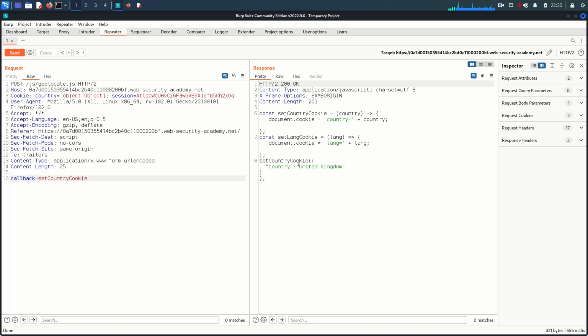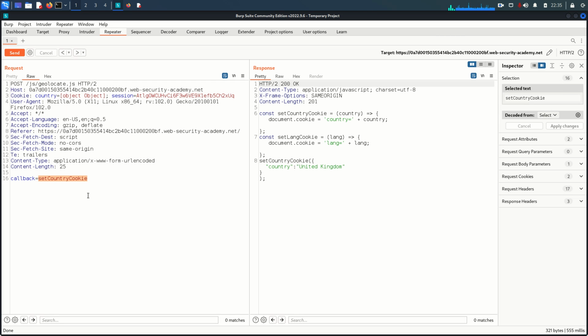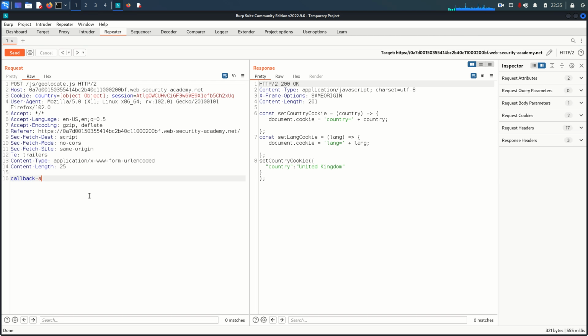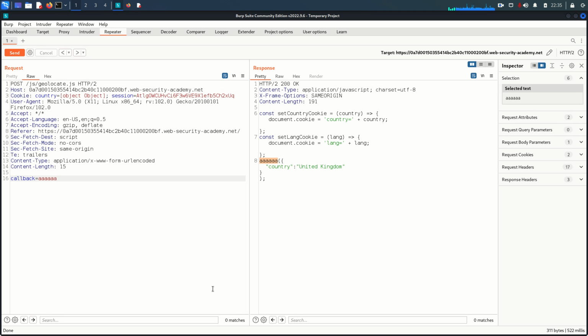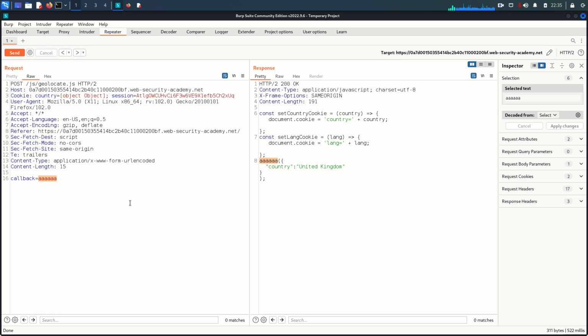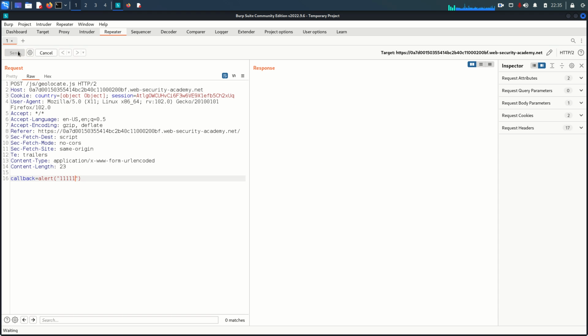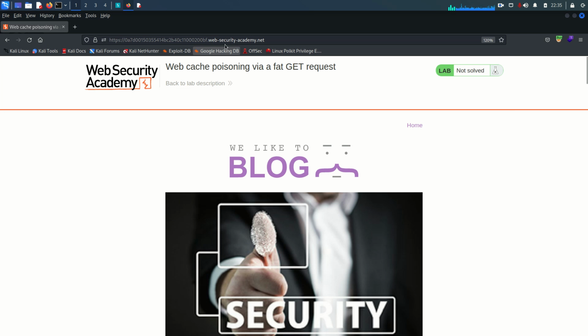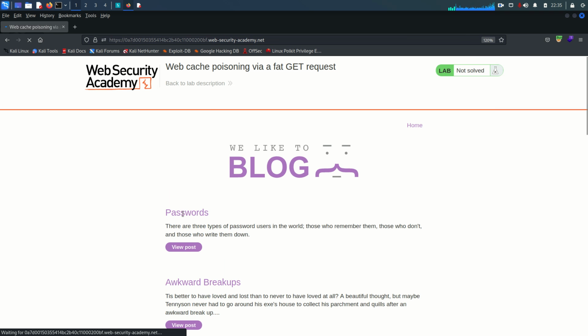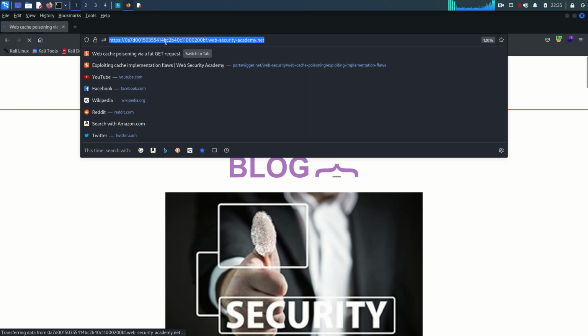Okay, so you can see it's taking the same value here, or I can just alter this value of the callback and send it again, and as you can see, now this is changed. So because this is the JS file, what if I do, let's say, alert, and I'm going to say 11111, right? And just send this request. Okay, send again. Fine. Now go back here and just refresh it. Okay, there is no difference.